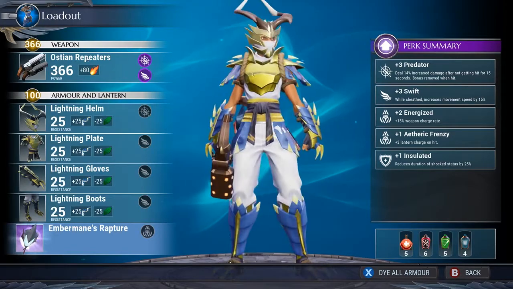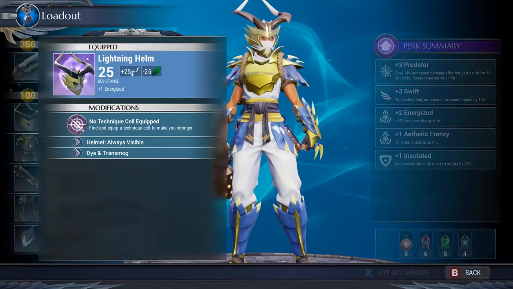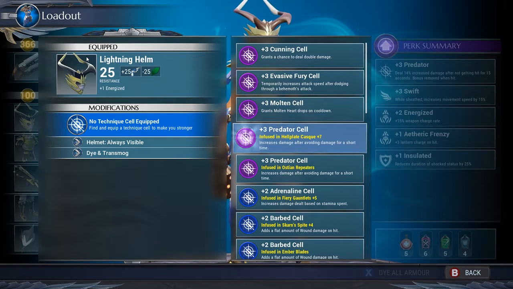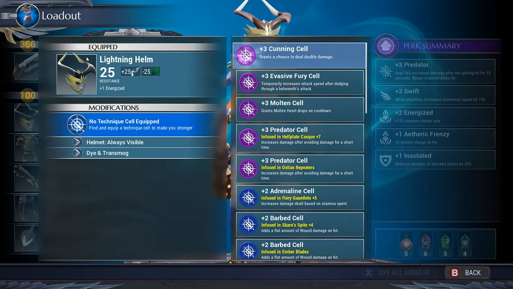It's a beautiful set here, and the helm is actually not bad. As you see here, it has a technique cell. So again, that gives you the Cunning, the Evasive Fury, the Molting, Predator. These are all good. All of these I can see in an in-game type build almost. Maybe people aren't using Evasive Fury as much, but even still, I can see that one. So the helm is actually really good.